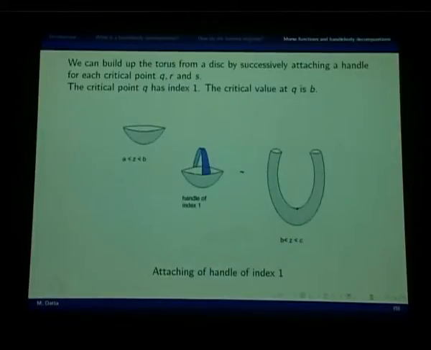So, look at the boundary part. Here, in the case of a disk attached with a handle, it has 2 parts in the boundary, each of them is homeomorphic to a circle, and the same is true for the cylinder as well. You have 2 components in the boundary, each of which is homeomorphic to a circle. In fact, we have only attached a handle. If we attach a collar around that, then it will be exactly diffeomorphic to the cylinder. So, as we pass through a critical point of index 1, I have attached a handle of index 1.